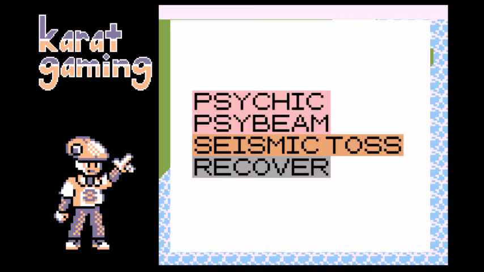A good moveset for Kadabra would be Psychic as its main move, helping it utilize its special to the fullest. Psybeam is backup in case Psychic runs out of power points. Seismic Toss is a support move, helping Kadabra do level-based damage for more guaranteed results, and Recover to help Kadabra heal off any damage it withstood in battle.